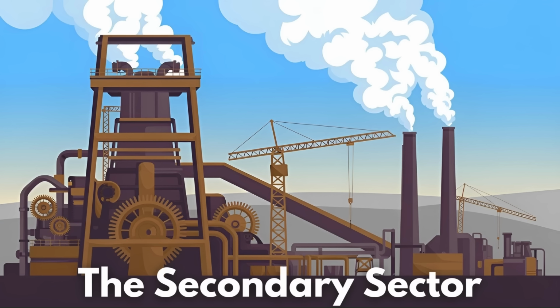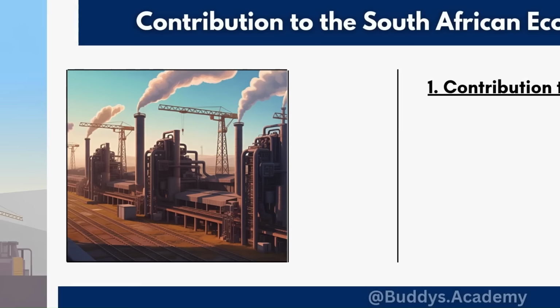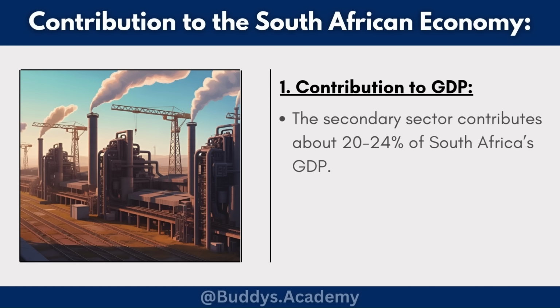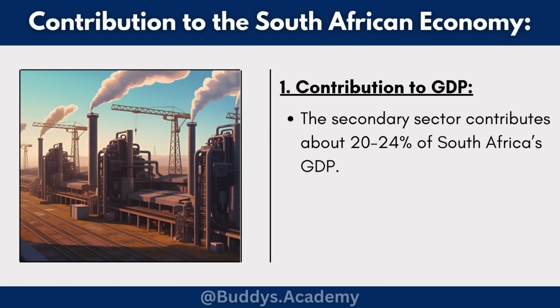So let's take a look at the secondary sector and how it's all about the processing of these raw materials, which were obviously extracted in the primary sector. So firstly, what is the contribution of the secondary sector to the South African economy? Now, whenever you're asked this question, there's always three simple answers that you can give to ensure that you get these marks. Firstly, you're going to say it contributes to the GDP.